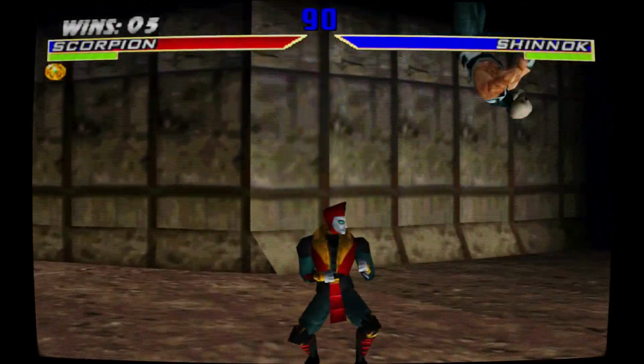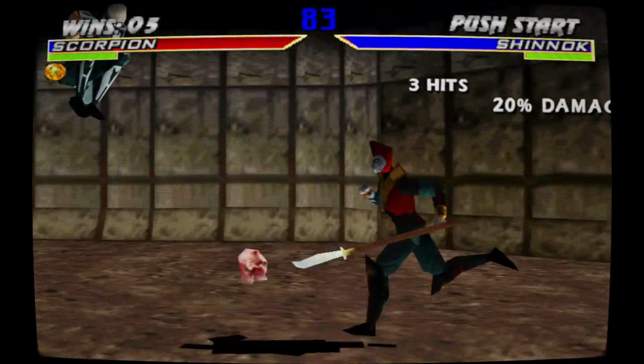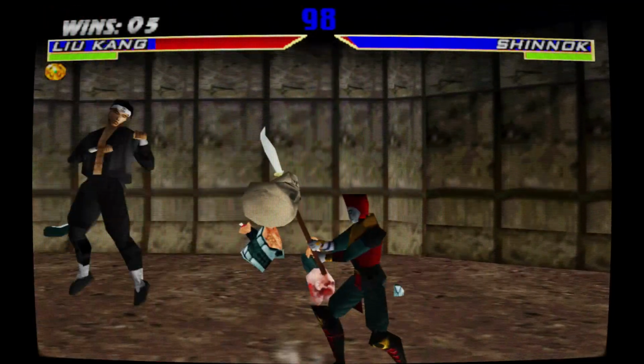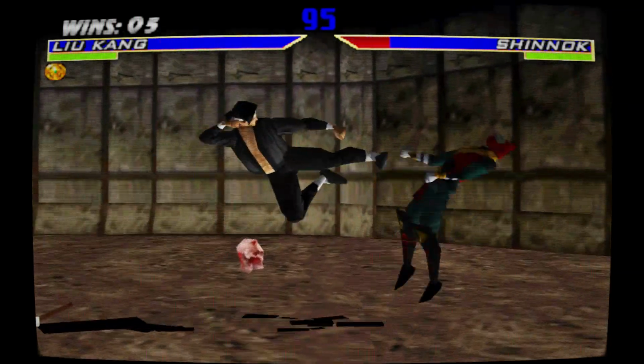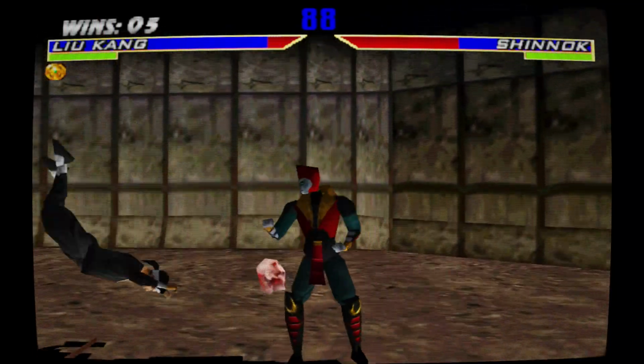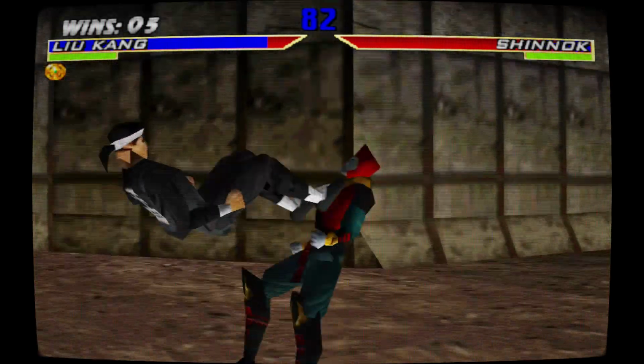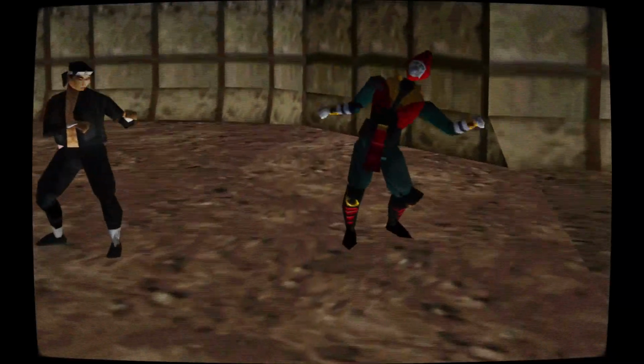I think I'm going to let Shinnok get Scorpion, but then I'm going to get him with Liu Kang. Yeah, yep. Just go back, let him charge, uncharged, and smash him. Go back, let him charge, uncharged, and then smash him. And yep, it's the same AI that even Fujin has. Yeah, he charges unblocked, and there we got him. Great. So we finished the game.